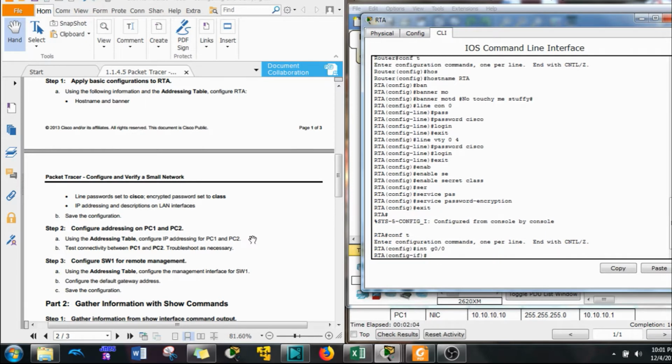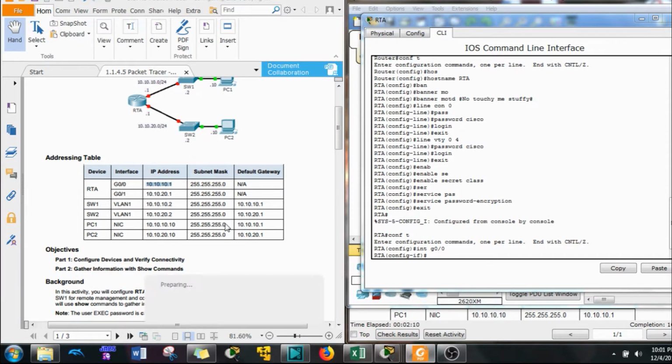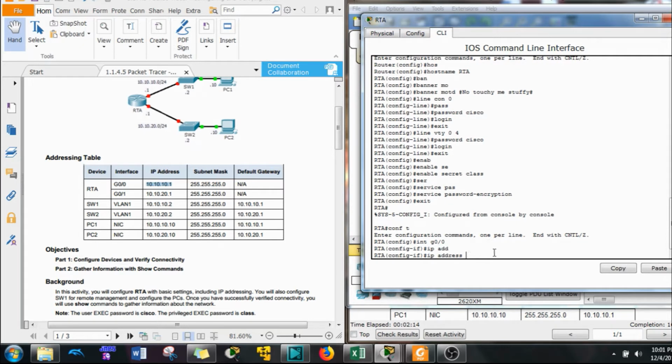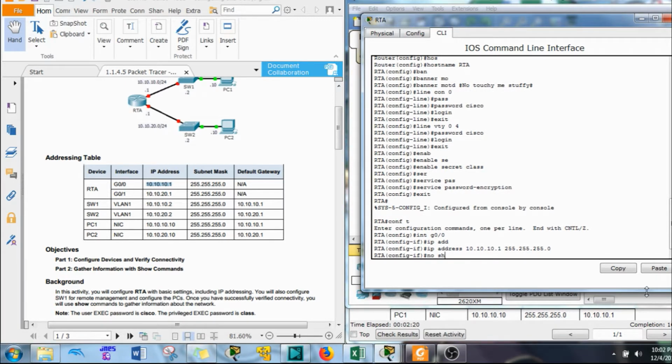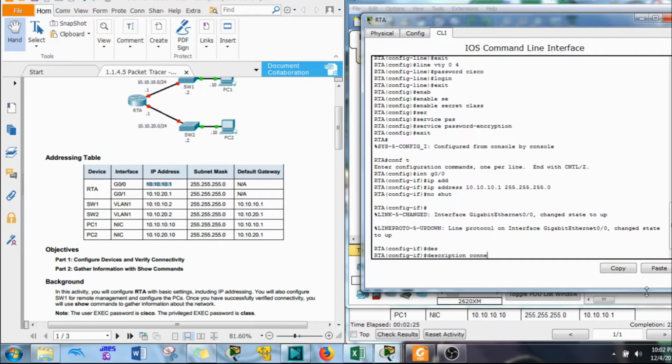Interface G0/0. So we've got an IP address right there. No shutdown. Description connects to SW1.